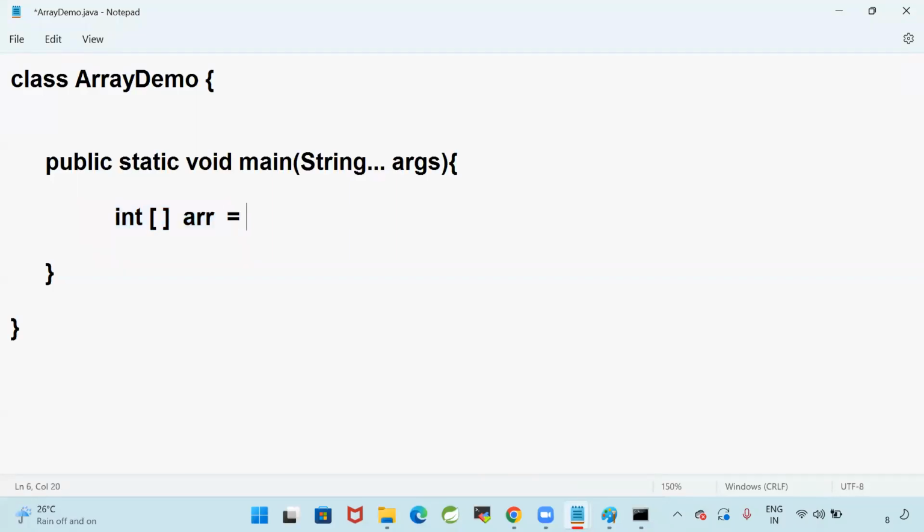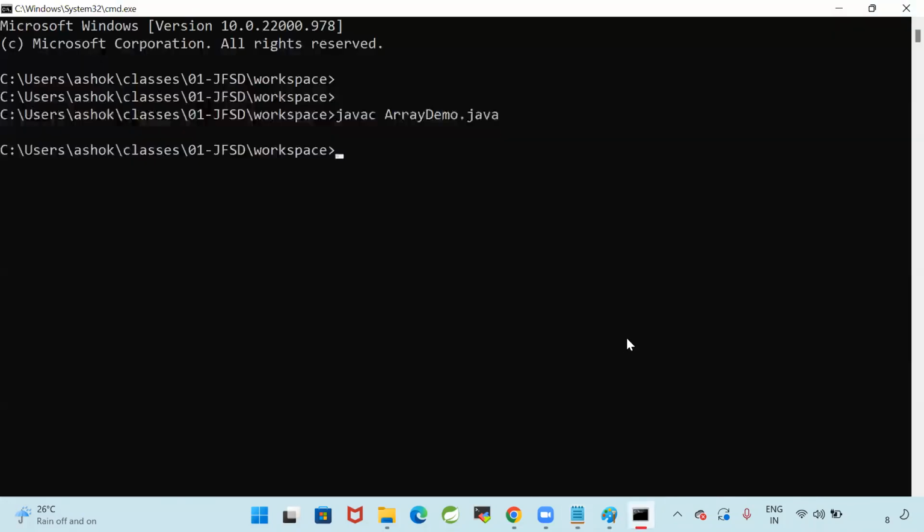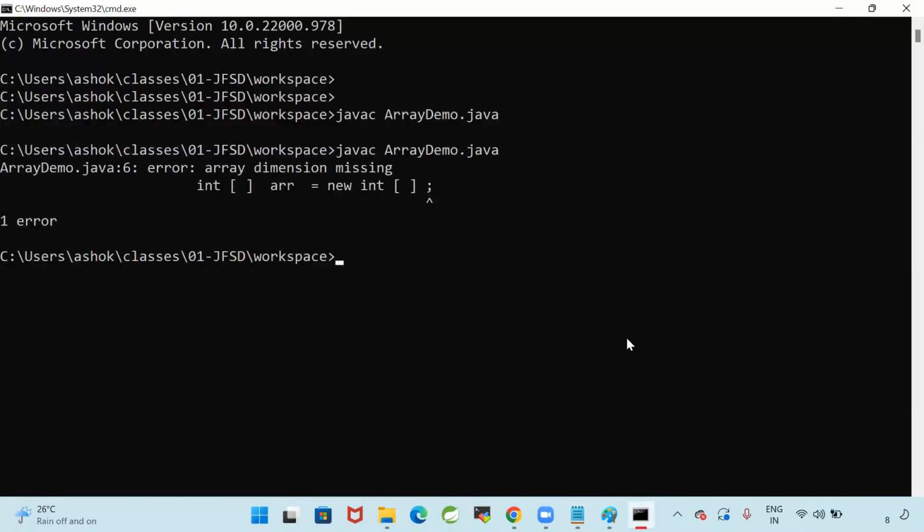Now I am going to write new int array. I have declared the array and I have created the array. Is my syntax valid? Let me try javac ArrayDemo.java.